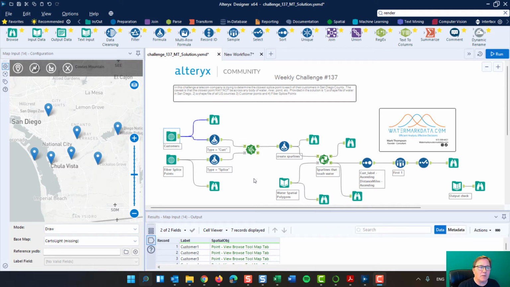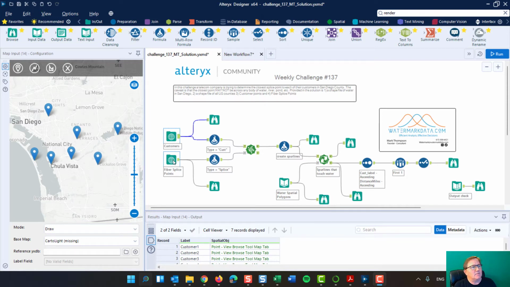It's still a fundamental, but it's certainly starting to be on the edge of a little bit harder one. And this is a geospatial. Today we have a geospatial where we've got customers that need power, and we've got splices from their provider where they can come from.